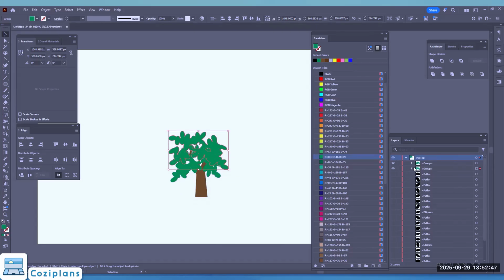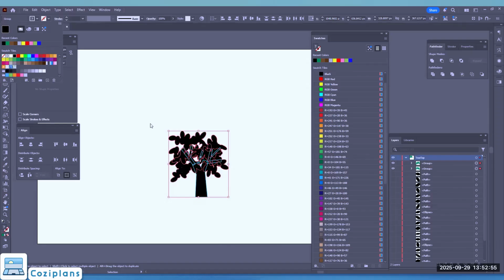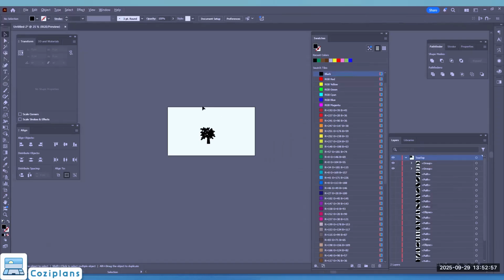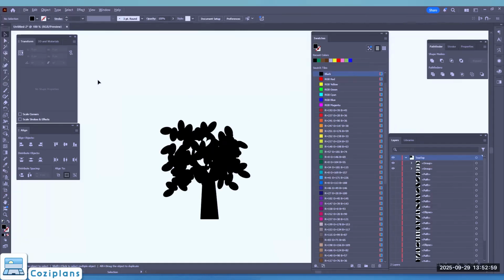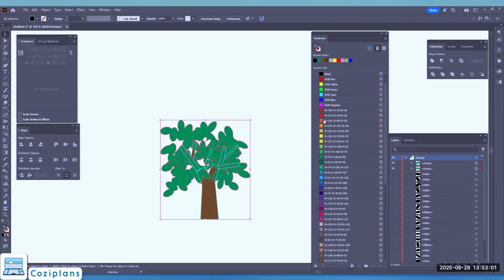And the nice thing about working with the Pathfinder tool is you can keep checking that and quickly grab everything and set its foreground color to be black if you want to see, is that still reading, or is it reading like a tree? Maybe not so much, kind of a weird shaped bush. So I'd be wanting to refine that as I go along.